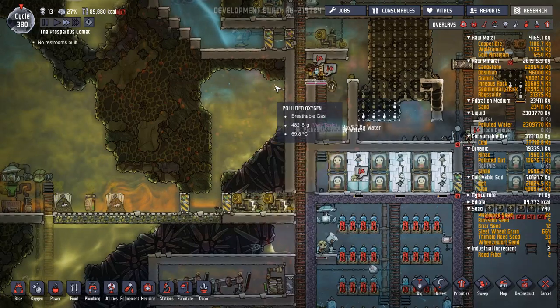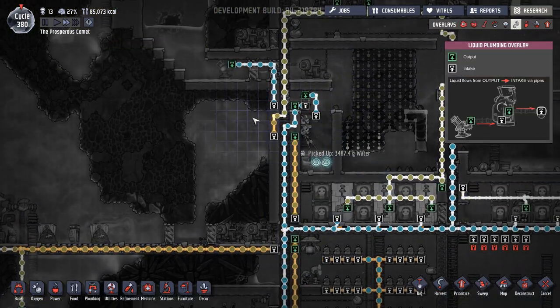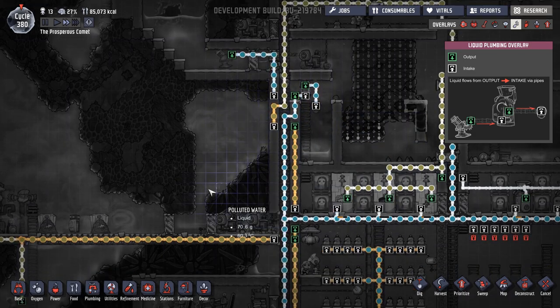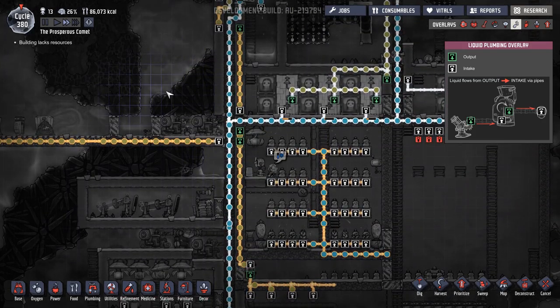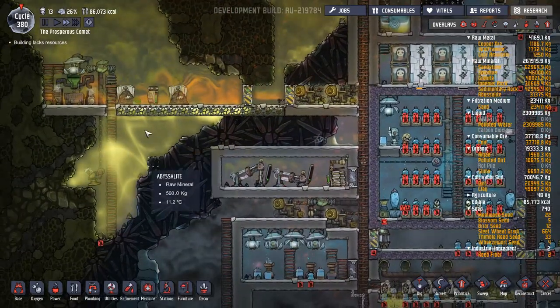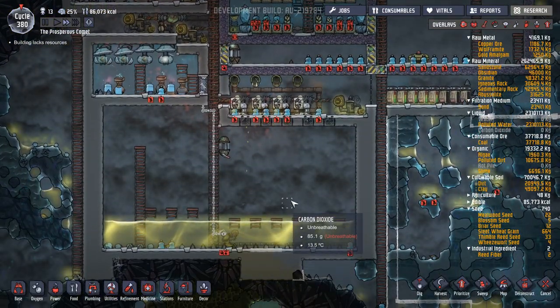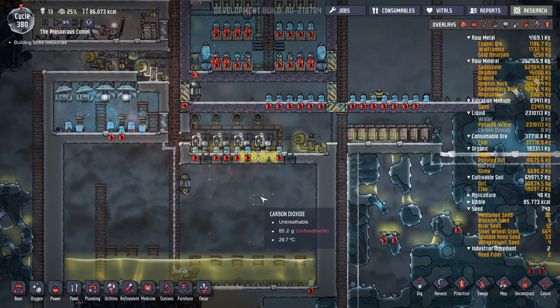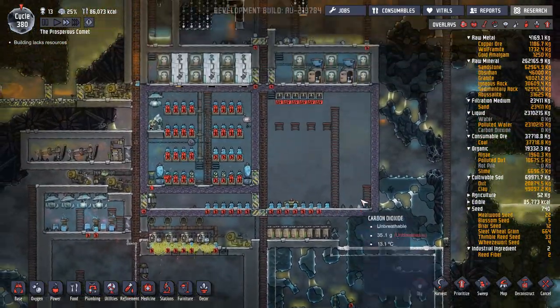I've also disconnected this. We used to have the nasty water dripping out of here. Do you remember we set it up last time? So some was dripping out and going into there, and then the rest went down into here. Well, I've stopped it dripping into here now because there's so much of it down here. It's basically coming down into our big store, and that's where we're going to keep it from now on. It's just going to live in our big store. So that is the plans that we're working on.